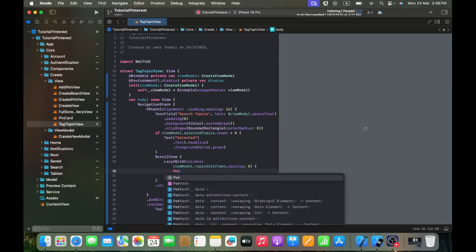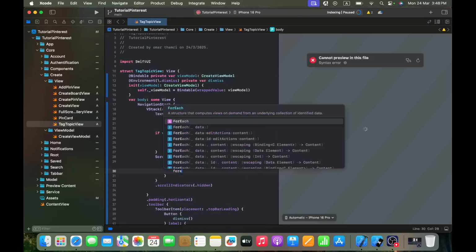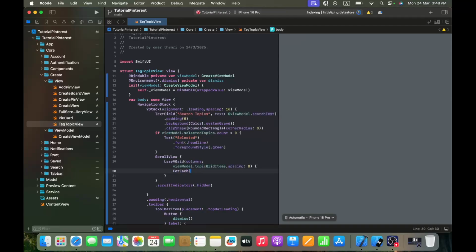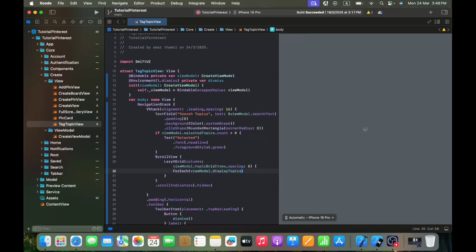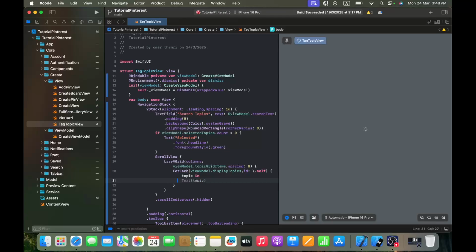So I can do a ForEach and start showing them: view model dot display topics, id: dot self. Here it will return topic in, and here we are going to start displaying them.